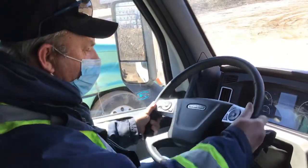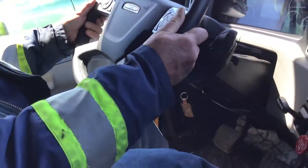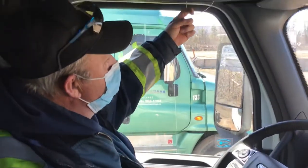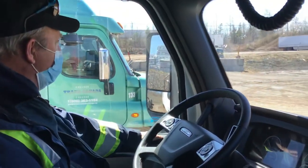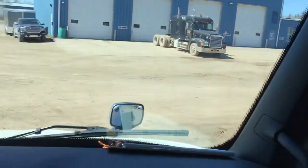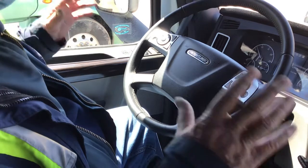From there, I check for excessive free play on the steering wheel. I ensure the clutch has between one and two inches of free play. The brake pedal is functioning, and the foot throttle valve is all working. I check the city horn and highway horn — both functioning. Mirrors on both sides are adjusted, and my headlights are on. I check the right signal, left signal, and high and low beam from inside the truck to confirm everything is working.